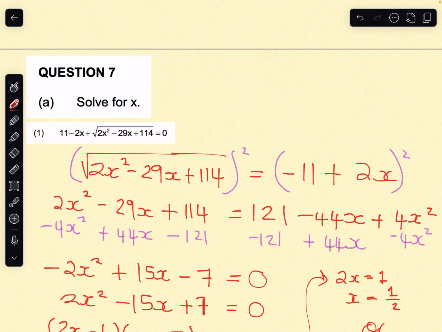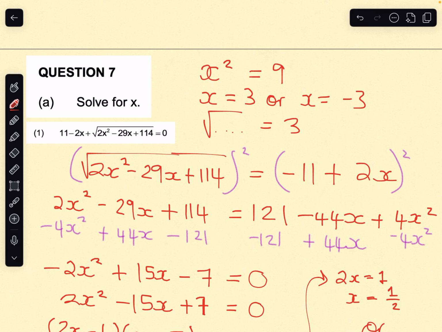So yeah, because if you say x squared is equal to 9, technically x could be 3 or x could be negative 3, because these are both values that solve this equation. But if you had begun by saying that the square root of something is equal to 3, then it can only be the positive thing.